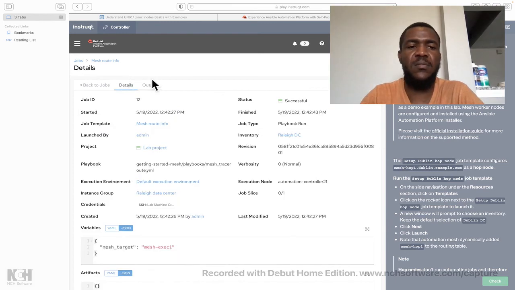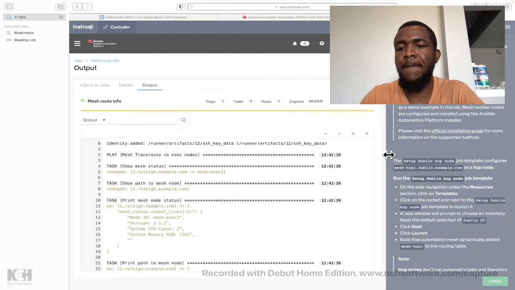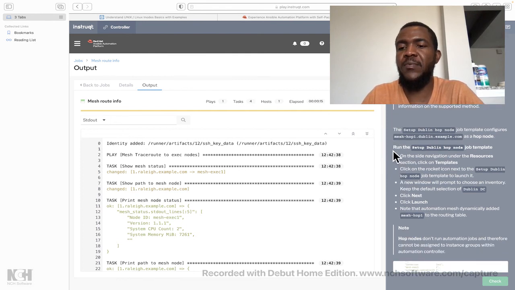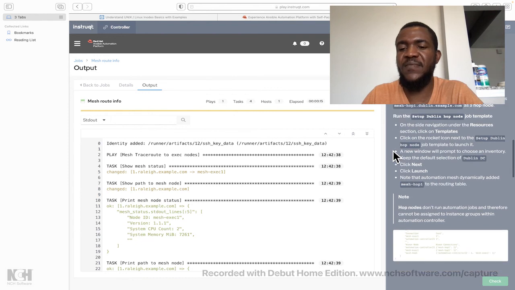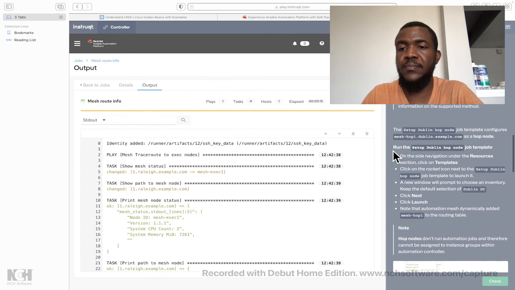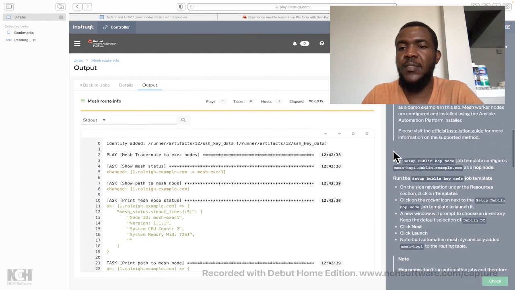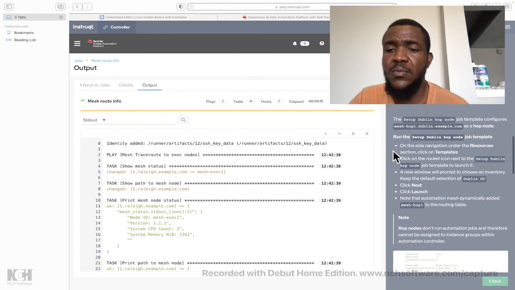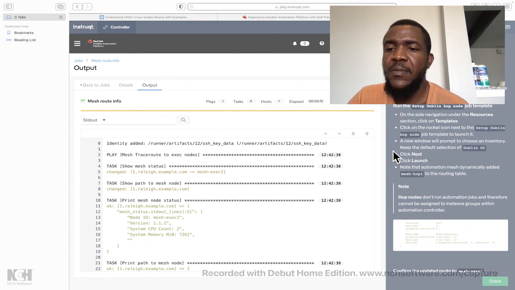Okay. The automation controller instance is configured with a new Dublin DC event to set up the Dublin hop node. Set up Dublin hop node job template 02. Set up Dublin hop job template configure mesh hop one Dublin example.com.